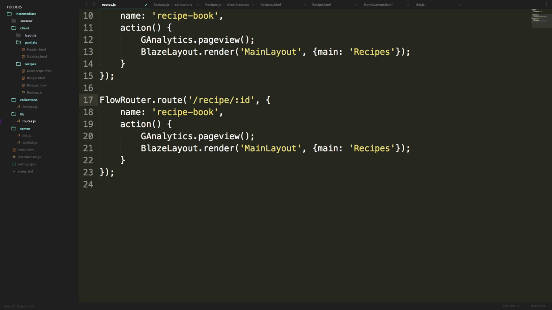Now you could have this be underscore ID to match what the actual property is, but I prefer without the underscore for this sort of parameter. It's up to you at this point. It's really not anything that's amazing. I mean, we could even have this be something like recipe ID.